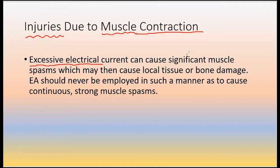That can cause muscle spasm and then maybe damage the local tissues. And if the muscle spasm is strong, it is even possible to damage the bone, because all muscles are attached to the bone. When muscle spasm or contractions are too strong, and people have pretty weak bones, it is quite possible to damage the bone. So we say not too strong a stimulation, so as not to cause muscle spasm. That's the second issue we need to be careful about.